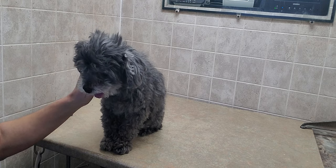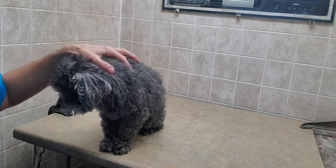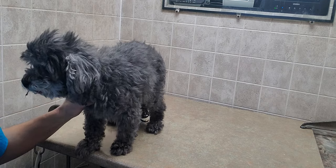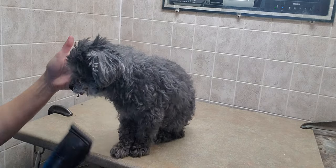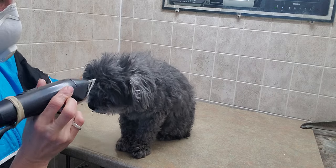So I am going to start with the number 5 clipper blade, just because he is a little bit more poofy. And this way I'll be able to give him a nicer, cleaner bath as well. But basically this just takes off more of the bulk of the hair. And since I'm going to be doing his head as well, I'm going to start right at the top there and work my way back.